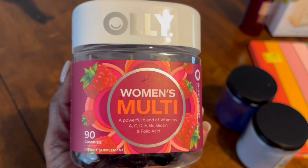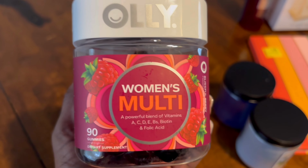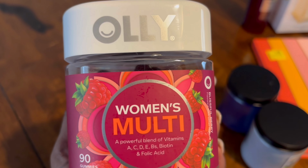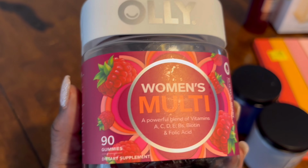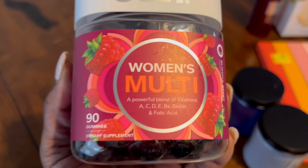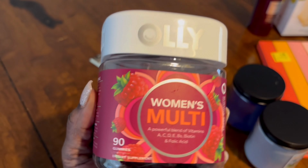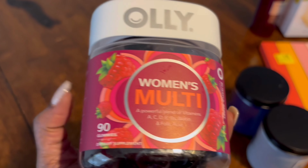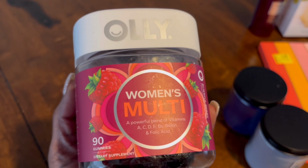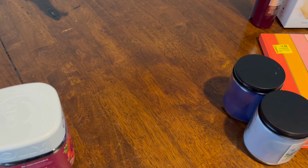And I have been using the Oli Vitamins. And yeah, I didn't know they had such an extensive line because I was about to pick up their daily energy vitamins, but I was like, nah, I'm gonna wait because this is my second bottle of this. And I know the one I have now is about to be completely gone. So I'm gonna go through this and then I may just try the daily energy line that they have. But y'all come below and let me know, have y'all tried their different product lines, okay?